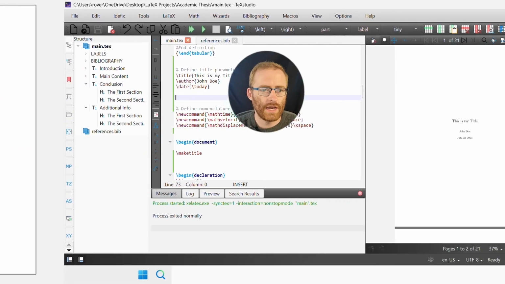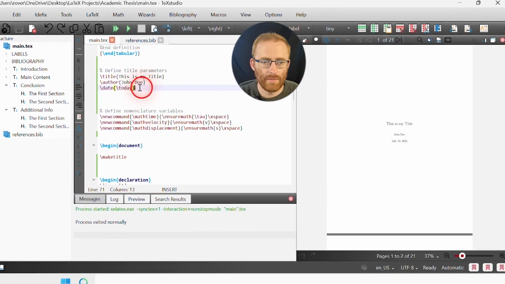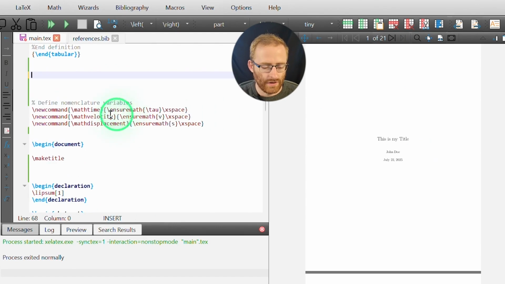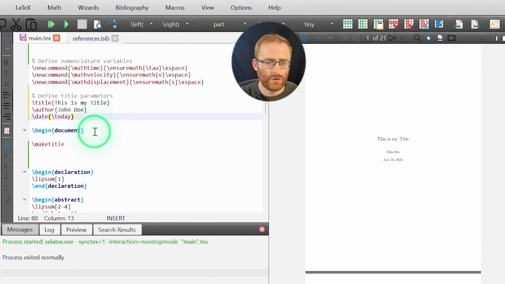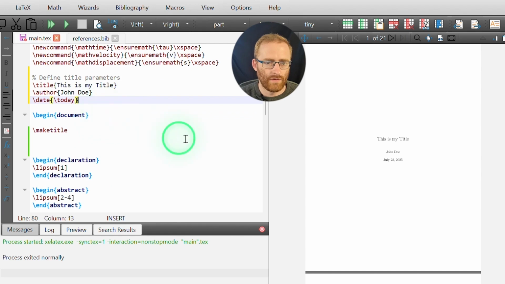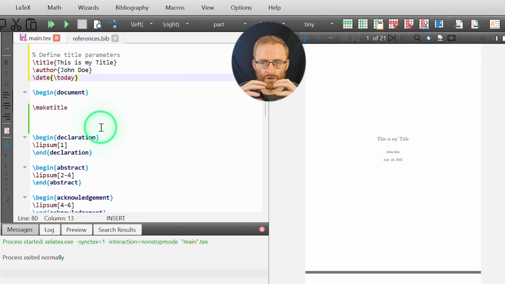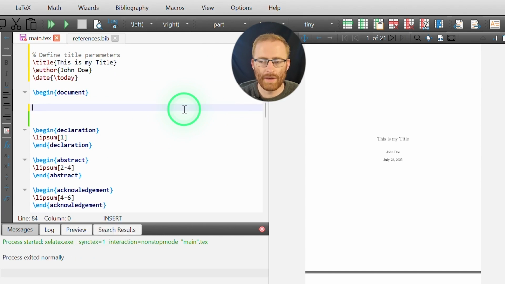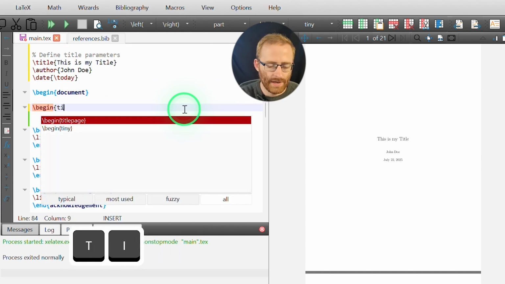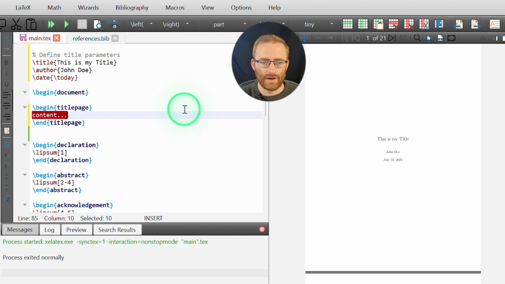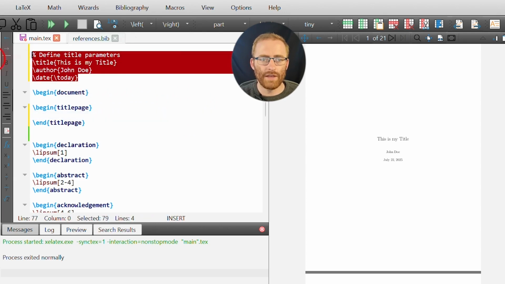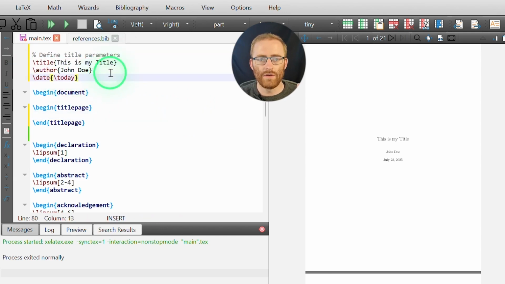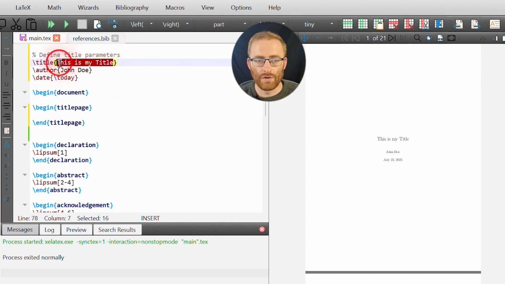Okay, so here in Text Studio, we have our simple title page made using these commands, title, author, and date. I'm just going to move them down to just before the document environment so we can fit all this stuff just within the actual screen itself. And then the first thing I'm going to do here is I'm going to remove the make title command, which is currently creating our title page, and change it to the title page environment. And within the title page environment, I can print any of the information from these commands using the respective internal macros, which are then used to store this information.